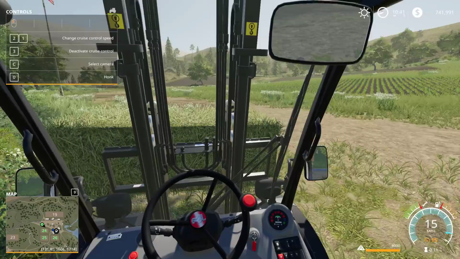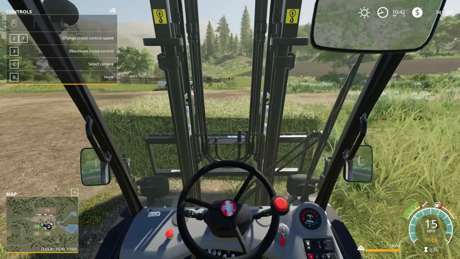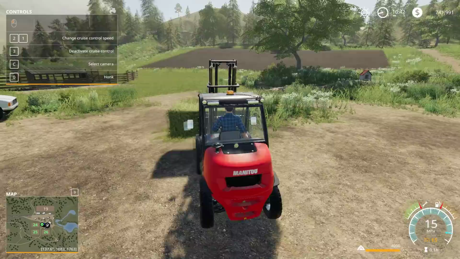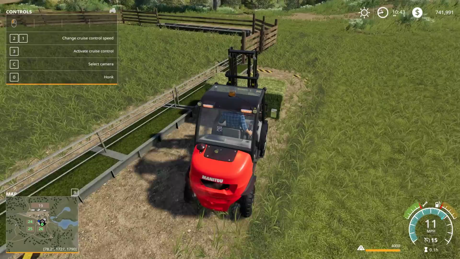Anyway, I've made it slowly but surely all the way back over here. And because we're not using any sort of weather mod or seasons mod, I don't think I actually have to worry about whether I store this indoors or outdoors. I'm just wondering if I can drop off more hay here. It's full, so I'm willing to bet. Yeah, nothing happens. So what I'll probably do is just drop this here.